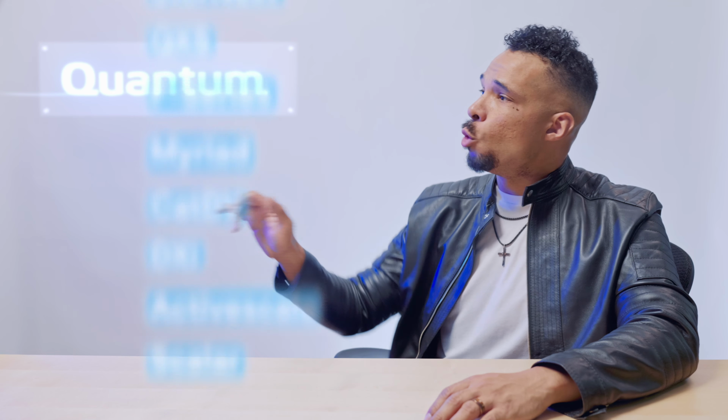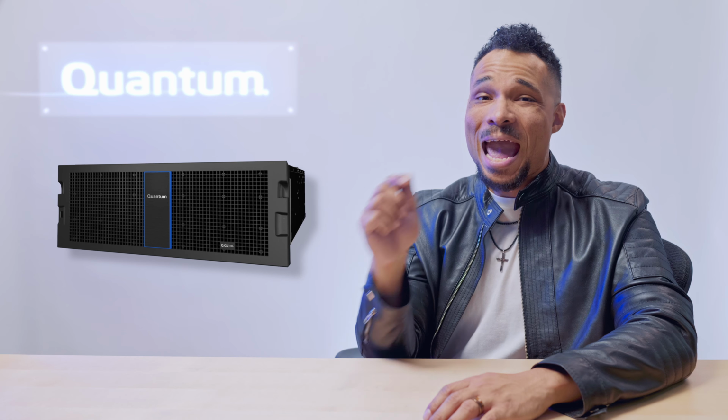Now, where does all that data live while it's being worked on? So this is where we split storage speeds to save on costs. You don't need a Ferrari every time that you drive to the grocery store, right? Or I don't know, maybe you do, I don't know your life. So for basic editorial work, dailies, editing, color, we've got the QXS. It's a fast, purpose-built StoreNext storage appliance designed for multi-user editing and uses traditional hard drives and solid-state drives for great value. Oh, and these can scale to the petabytes, a data figure mere mortals like myself have never even seen before in practice. But hey, we're building for the future here.